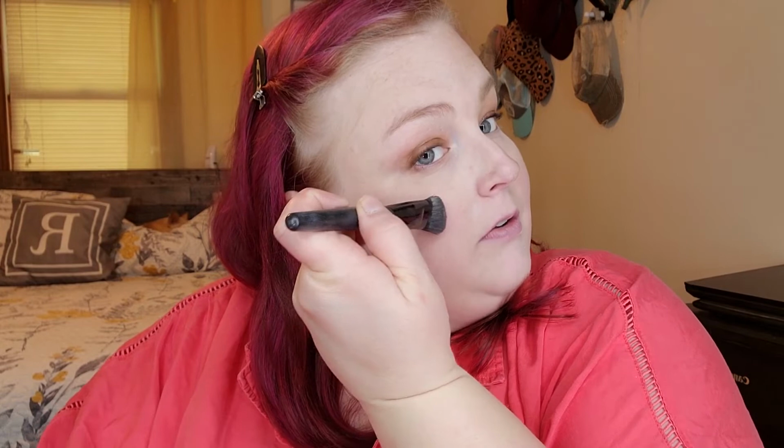So like I said, I think this brush is going to be the same shape, and I'm just going to go into this middle shade, because whatever blush I had would have been a one shade blush. And then I'm just going to do what I would have done. I just sweep it on, and then I would have probably gone like this with that little applicator. That would probably be it. I don't remember doing much else.